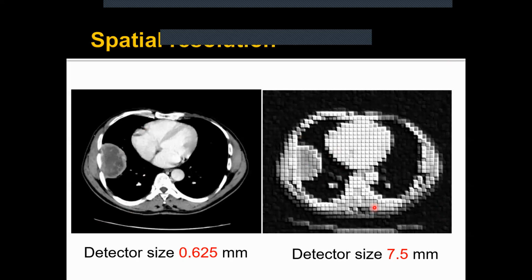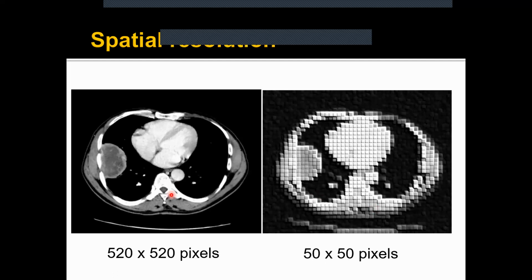If you're rich and you have a 4K screen, you're Gucci. Same thing with your X-ray detector. If you get a 4K X-ray detector, your images are going to look a lot better. And the thing about detector size is smaller detector size means a higher resolution. Okay, so here you have the pixels principle. It's like, more pixels, higher resolution.